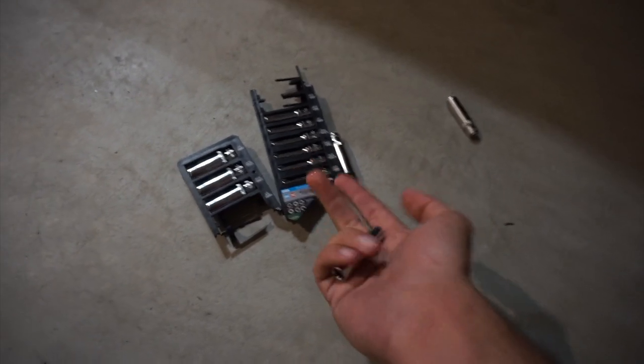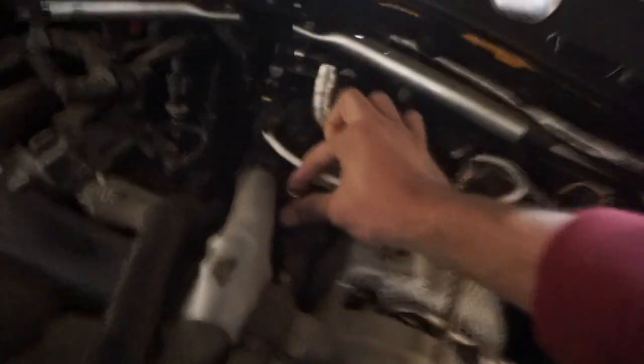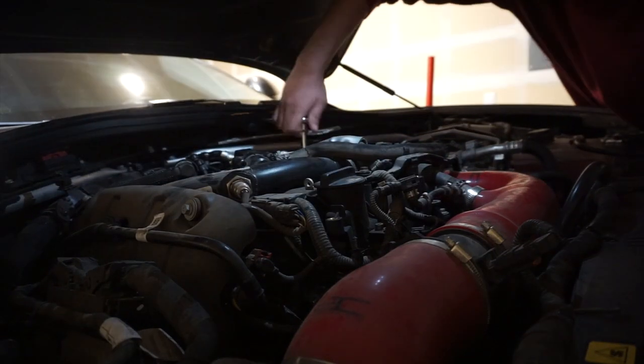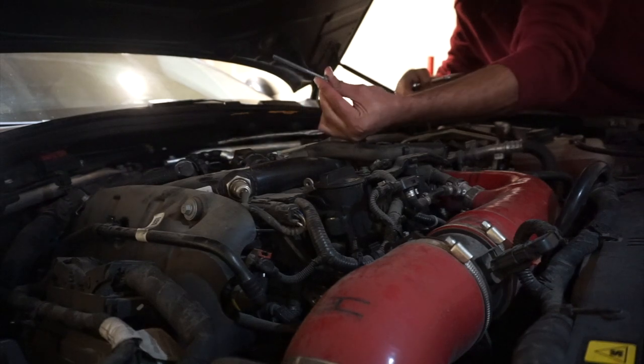All right, guys, had to go to O'Reilly because AutoZone didn't have this. But yeah, after all the struggle, found this. It's gonna need the socket 8 in order for you to get those bolts open. So the socket 8 fits on there, right? Like literally, it's pretty stiff. So I'm gonna get those bolts open and let's go from there. That was a lot.